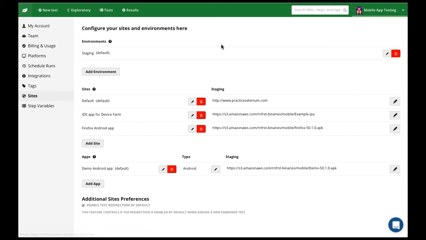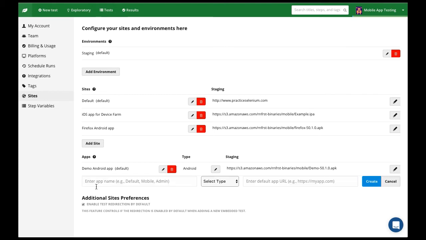You'll notice immediately that there is a new category that's specifically dedicated to your mobile apps. The environments that you set up carry over so that you can support different versions of a single app. But unlike the URLs for web tests, which direct your testers to the correct start point, the URLs that you enter here should be direct download links to the version of your mobile app you wish to test. I'm going to transfer over my existing test configuration so that I can use them properly in my new mobile tests.